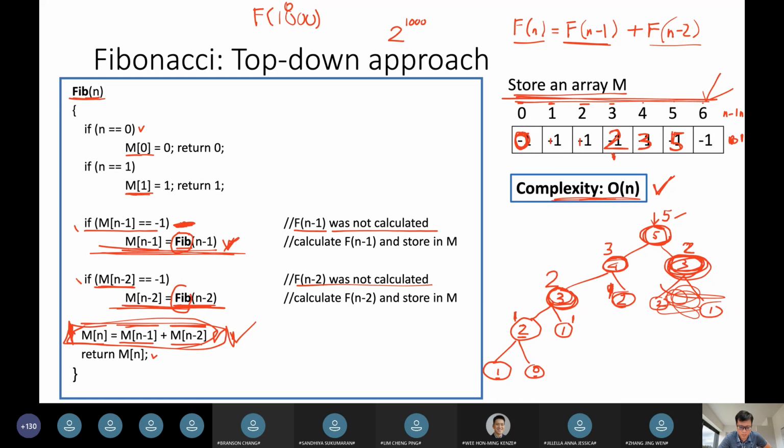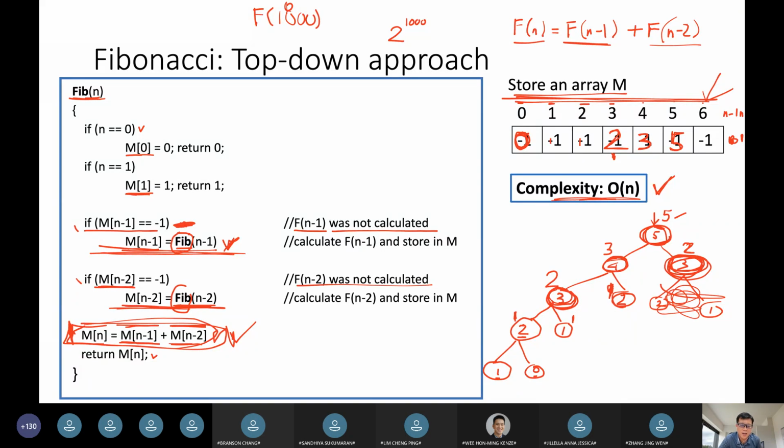Yes, you still need m0 and m1 because later m2 will be equal to m0 plus m1. So we still need m(n).